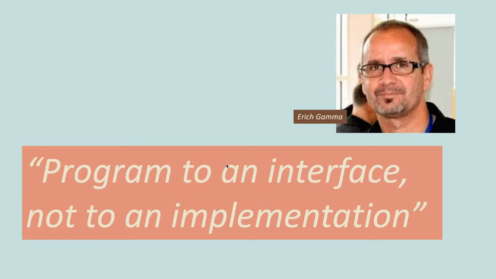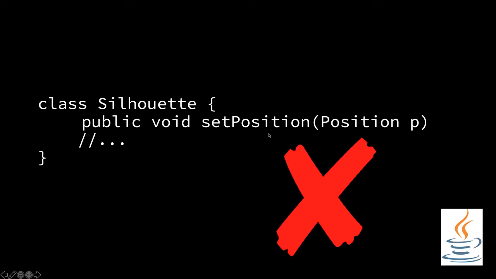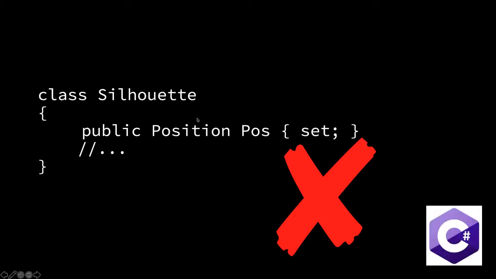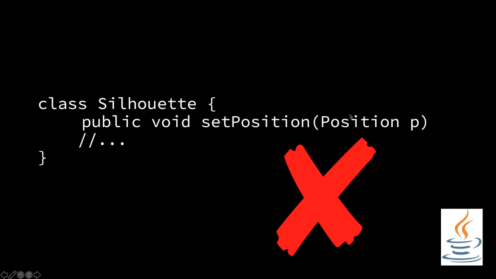And how is this implementation done? If we think about moving around and turning a ship, probably in the end, that will just change the position of the ship. So why don't we do this here? Why don't we just put a setter for this position on the silhouette? You see there's a big red X here to tell you that's not what I think is a good idea. And in C#, of course, we could do it like this with a property that the position can be set. And again, this is the same idea that we have behind that. And I think it's not a good idea for several reasons.